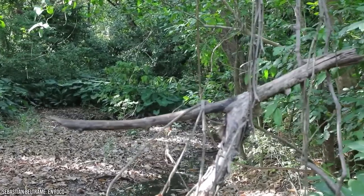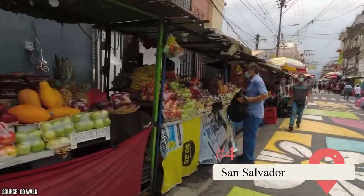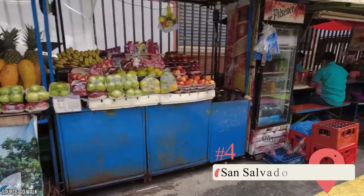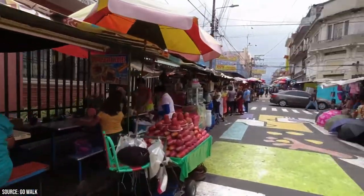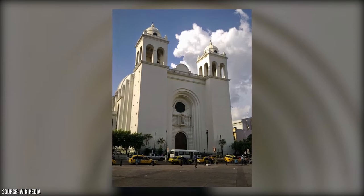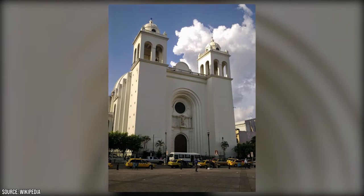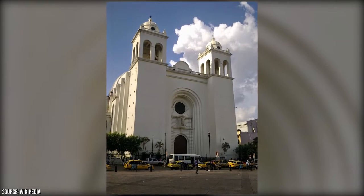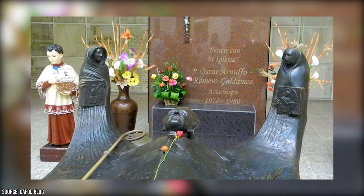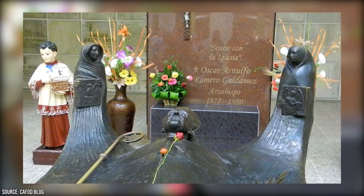Now let's switch focus to Central El Salvador: San Salvador. The most obvious attraction is the capital itself, home to many gorgeous and historic churches, governmental buildings, and eateries. You shouldn't miss the San Salvador Cathedral, both for its beauty and its importance to the country. Every year, people from all over the country and the world travel to pay respect to the crypt of Oscar Romero, the fourth Archbishop of San Salvador, famous for his peace activism and passion for social justice.